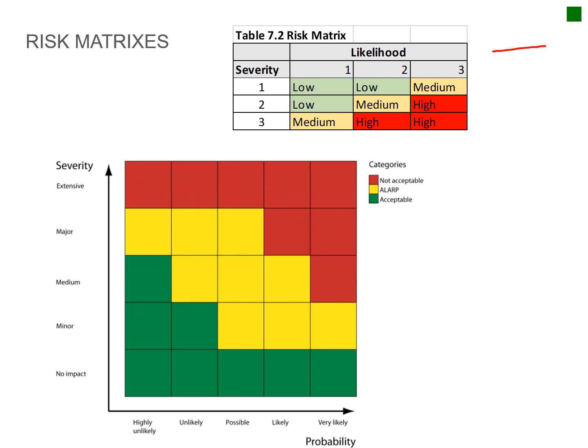So very easily, for instance, you can identify open trenches perhaps as a risk. So you look at the severity. If it's very deep open trenches that you have, and someone does fall into it, the injury will be quite bad. The severity will have a high rating, and the likelihood that it might happen might be a low, medium, or high.